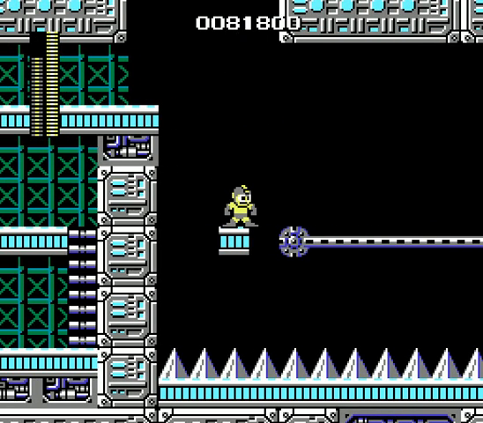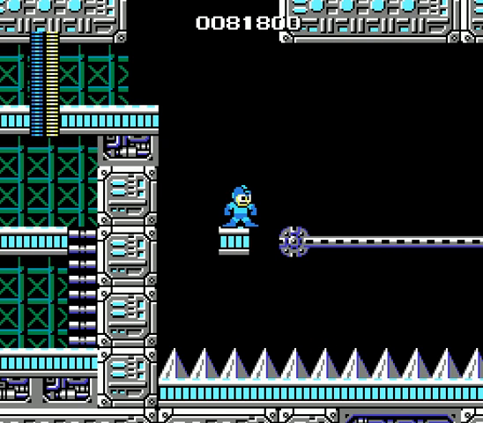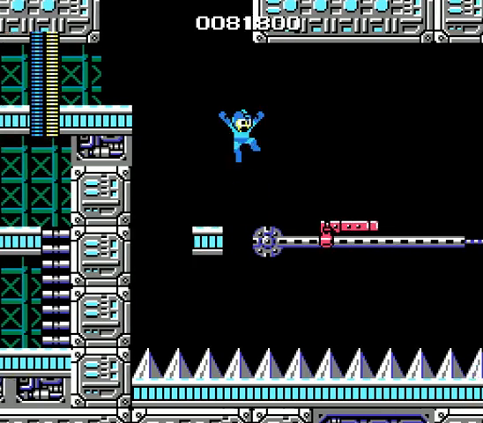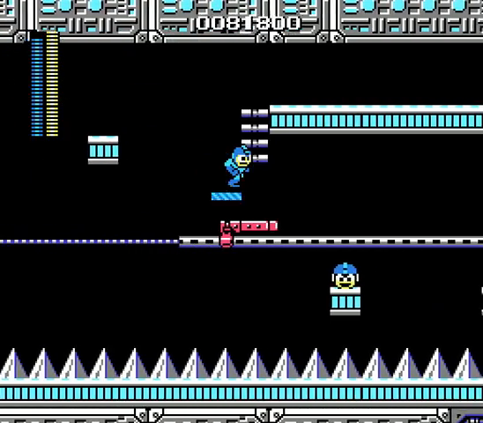The return of the Gutsman rail. And this is going to lead us over to a very rare item. So rare, in fact, that it only appears once in this game. And we'll see it as soon as we hold our magnet beam down and walk over to it.